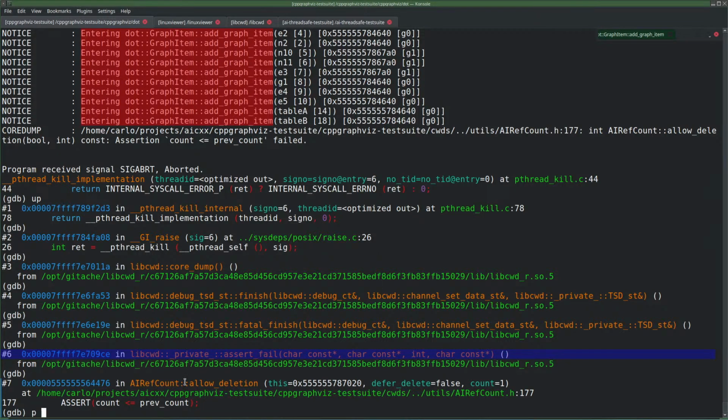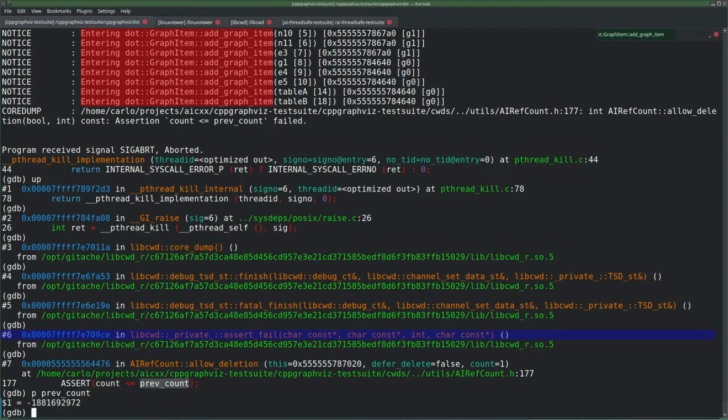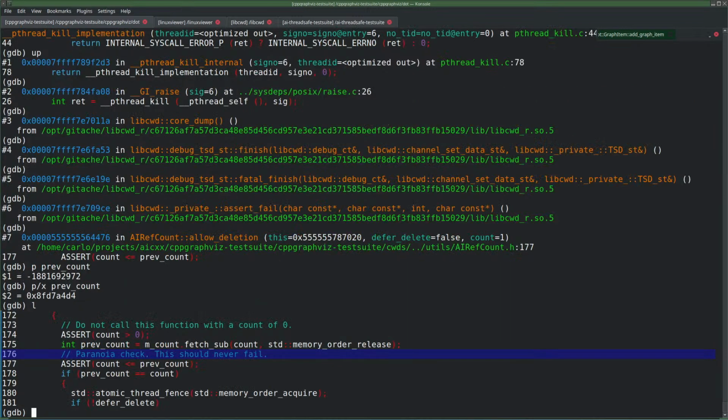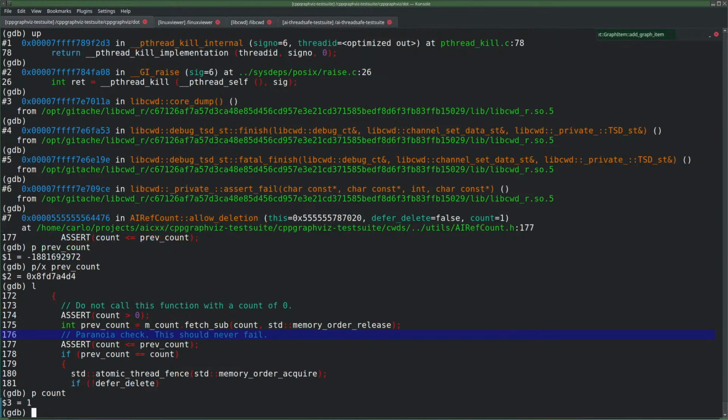So previous count is 0. Oh, what? Is uninitialized. What the hell is that? Looks nonsensical.